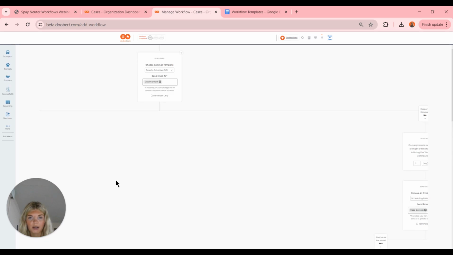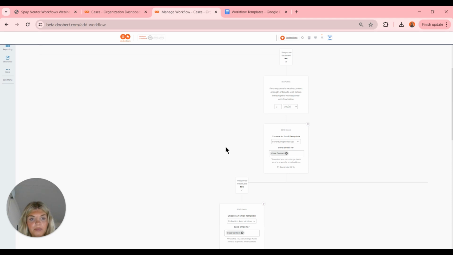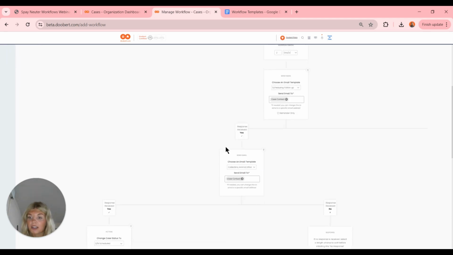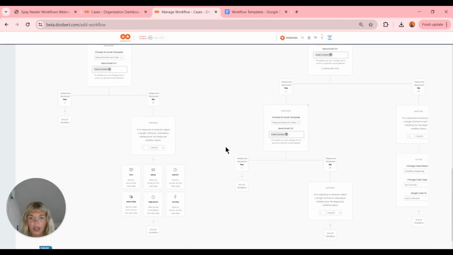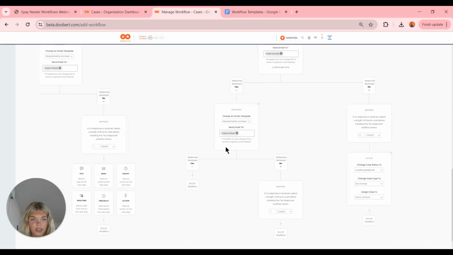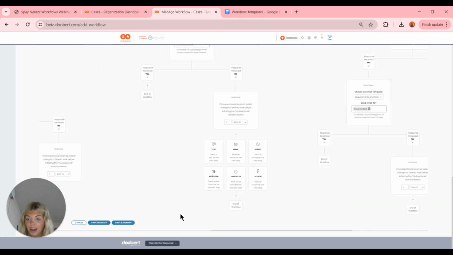And then moving up to our no side of things. So if we don't get a reply on the first time that we send them out the spay and neuter, this is going to basically just follow up with them until we get the replies that we're looking for. So same concept here, so we can keep going. We have all of these replies in here. All of our blanks are filled in. This all looks great. So now we're done.